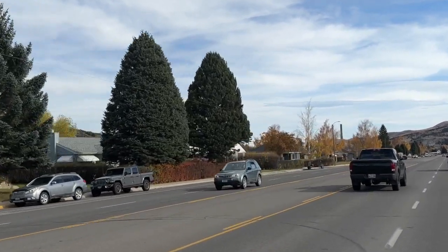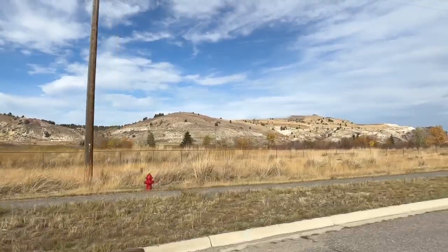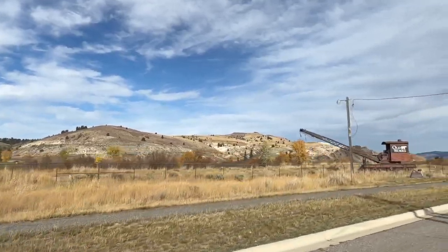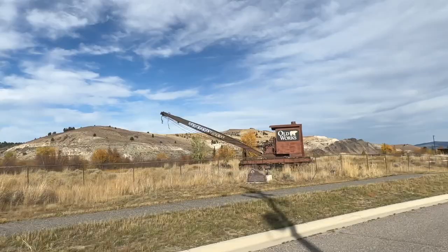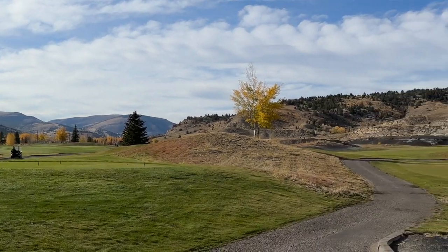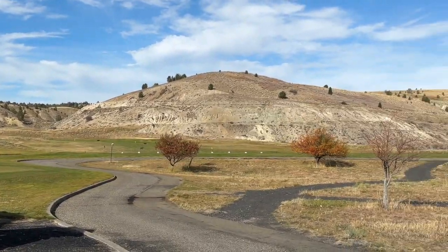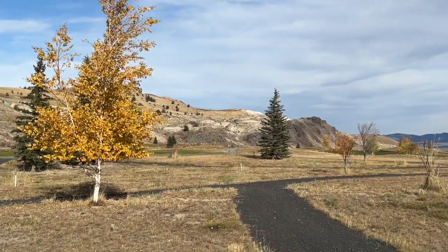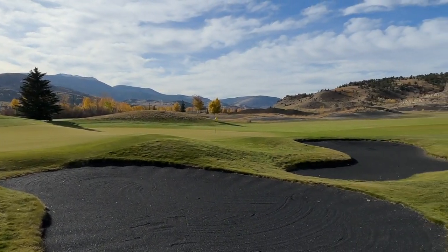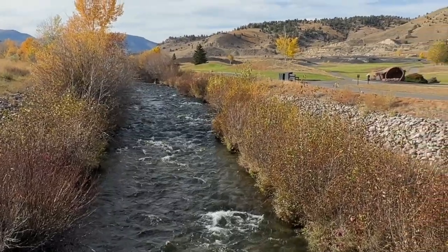But one of the cool things they did is on the site of the original smelter and all of the buildings there, they built a golf course, and it was designed by Jack Nicklaus. It's called Old Works. And when they built it, they kept some of the old equipment and left it out there on the course as decorative things, just to show the history of the area. They had to cap the entire acreage where the golf course is with clay and limestone, and then they put topsoil over that. And the other unique thing they did is they used some of that black slag for the sand trap material. That's what the sand is in the bunkers there, is that black slag from the old smelter. So it's kind of a cool course.